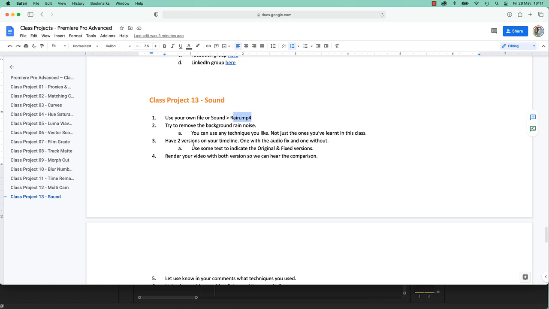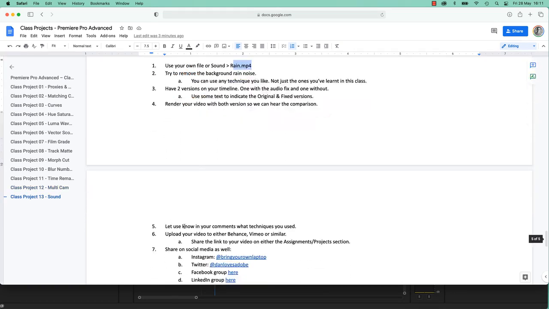Practice with it. And the last thing is let us know in the comments which techniques you found the most useful. This is going to be really useful for everybody. So if you are submitting this, check out the comments to see what other people have done, what worked for them. You might do it for yourself first and then go and check the comments. You'll be like, oh, wow, I didn't realize that, and go and try it and discover new things, especially if you've used something out of the scope of this course.